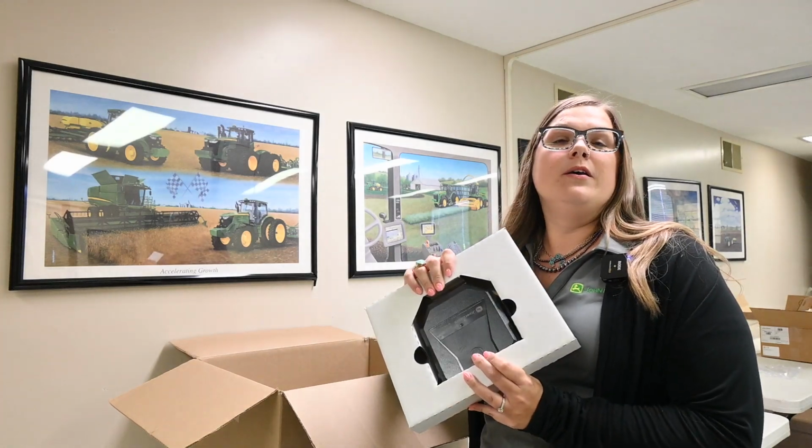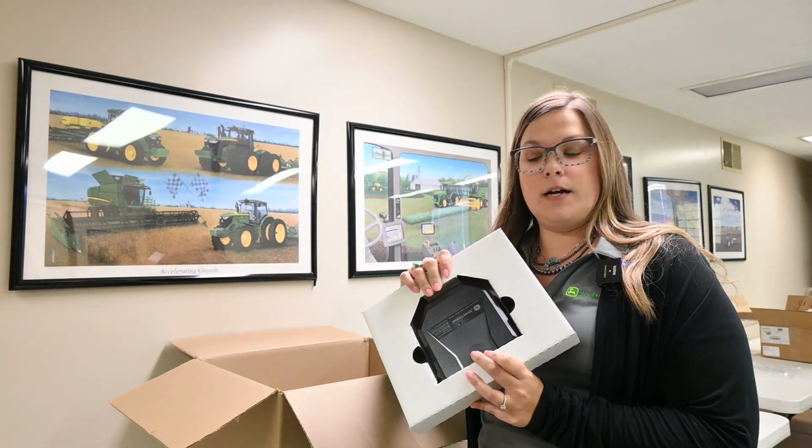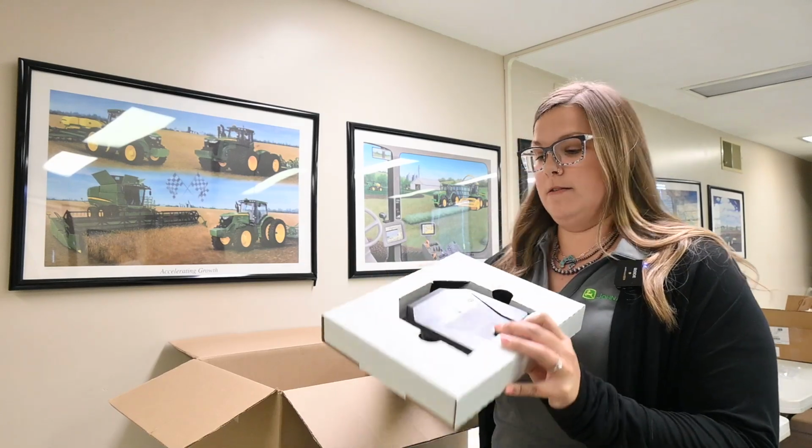This is an M modem. You can also use an R modem. An R modem is going to be a replacement for a John Deere type of tractor, and an M modem can be used in older pieces of machinery or competitive machines.